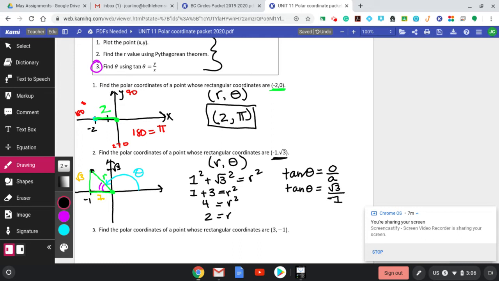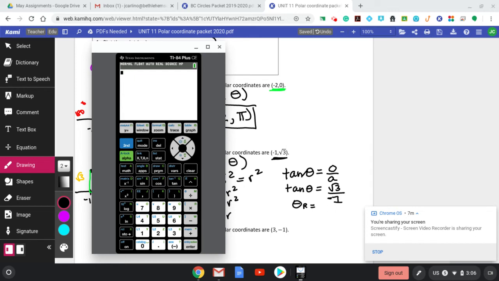And now to find theta, that reference angle, what I'm going to do, and again, this is old school here, going to go to the calc, so make sure you either have your Chromebook calculator up or just the actual thing in your hand right now. Make sure you're in degree mode. Okay, and the reason you're probably thinking to yourself, well, why wouldn't I want to be in radians since my answer has to be in radians? Good call, great question, but here's the problem. Usually when your answer is in radians, you're going to have a pi with it, right? And your calculator won't produce a pi when you ask for the angle. Okay, it's going to just give a long decimal. So that's why we're going to go to degrees.